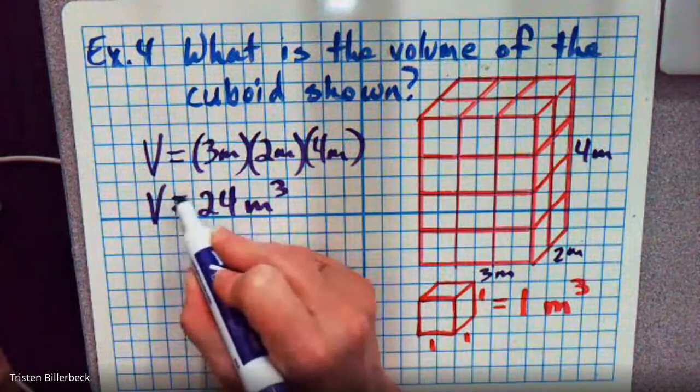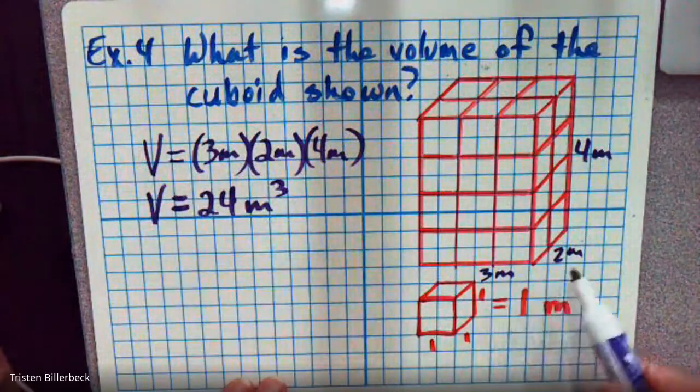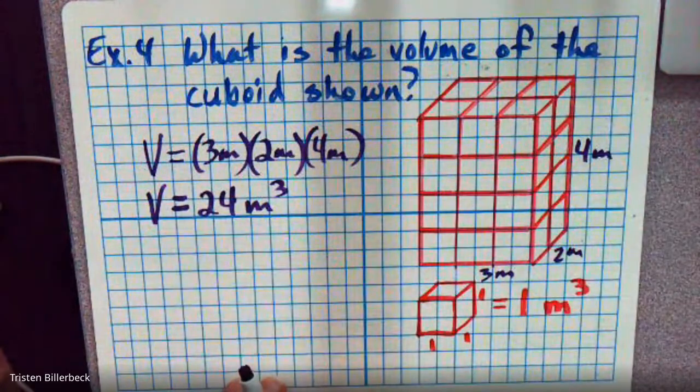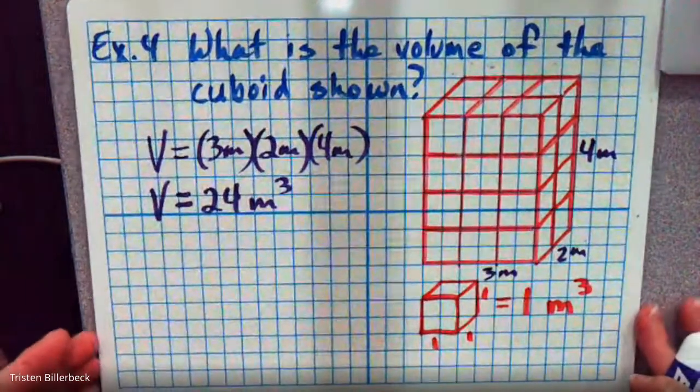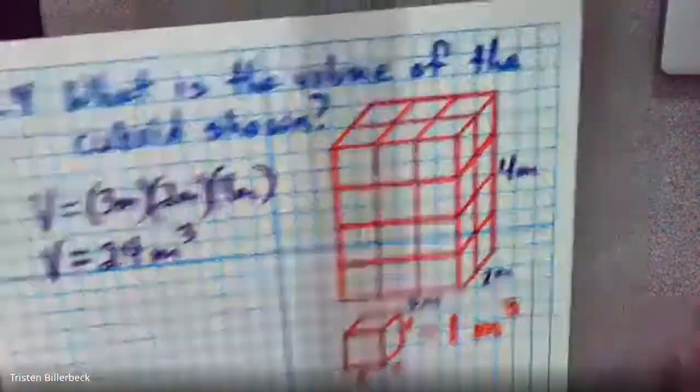Okay, so again, if you were at a loss and you forgot this formula, volume is length times width times height, you could have gone to your streetwise or math-wise strategies and said, hey, I can just count. If these are 1, I can just count up the cubes. Okay, so that works too. There's so many ways to solve every problem, so you just have to be resourceful and have a lot of tools.